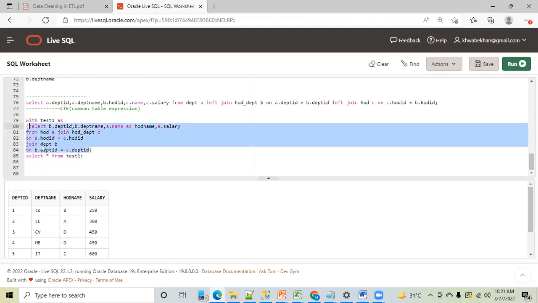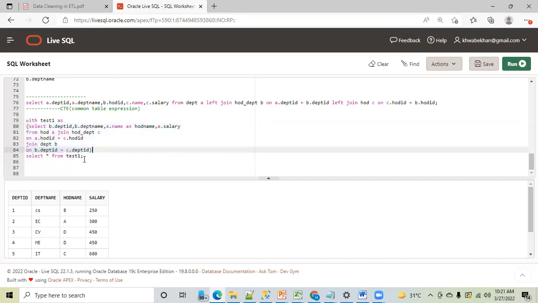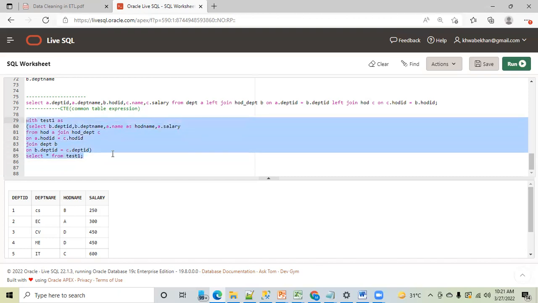Is this clear? Is it the same as a view? No, a view is very different. Any question? The question is, what is the purpose of using a CTE? You might be thinking that the same thing I can do using a subquery and many other ways, so why do we have a CTE? I will explain that. But what I'm showing right now on the screen, did everyone understand the meaning of this?